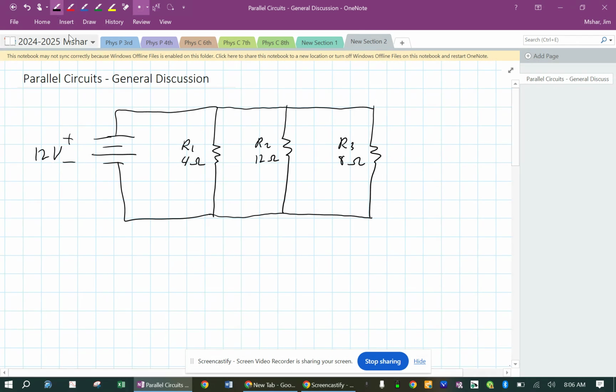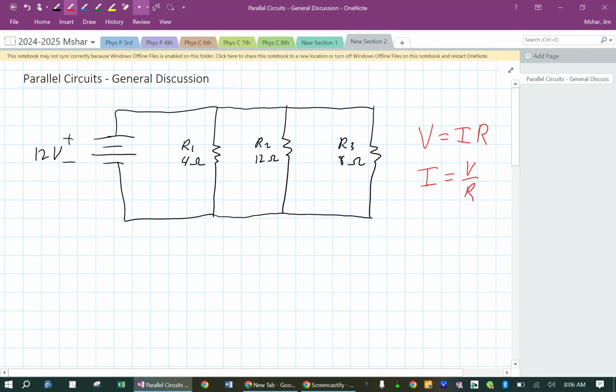All right, so some general things as review that we've already discussed. We are going to be using Ohm's law a lot in this circuit. So reminder, Ohm's law is V equals IR, or if you rearrange that, I equals V over R. Okay. Other things to consider. Voltage is like height. So what we're going to do is consider this to be like a ski slope, and you're going to compare voltage to height.